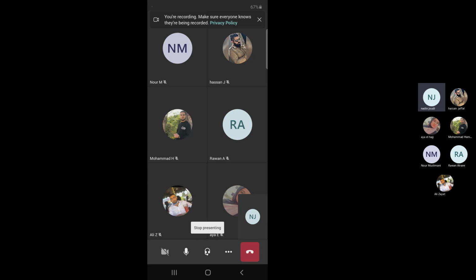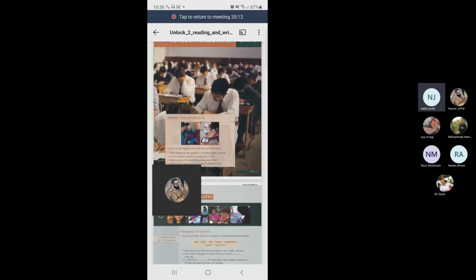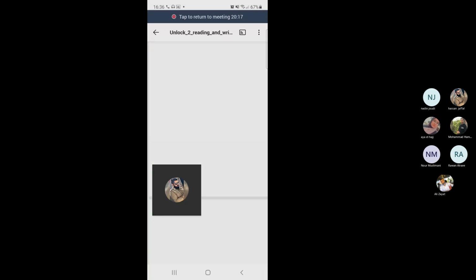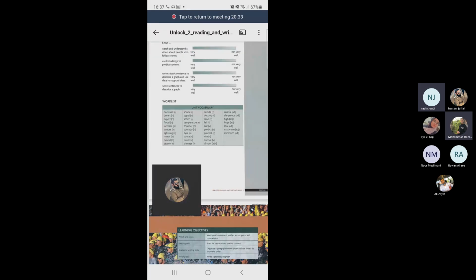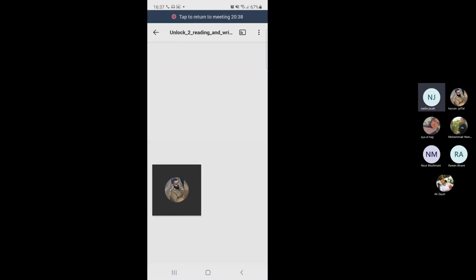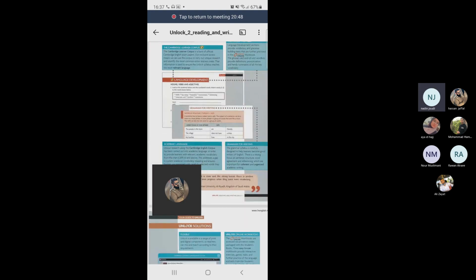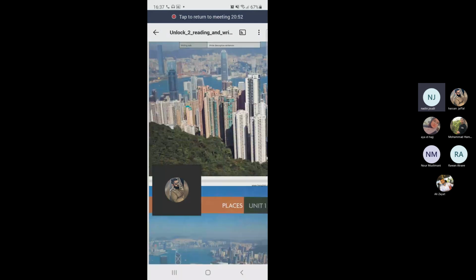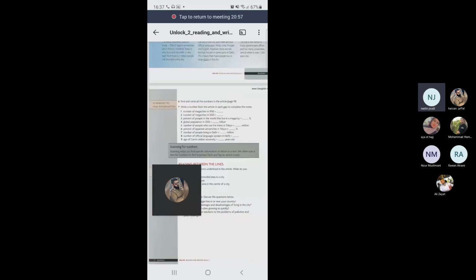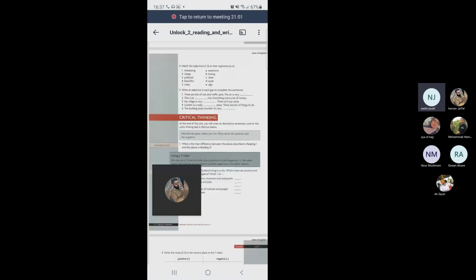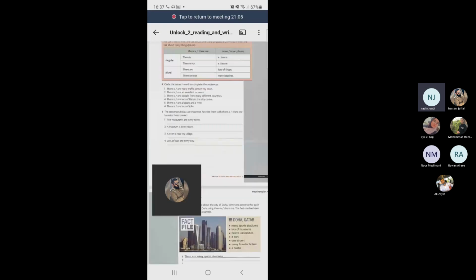We were describing the picture. Let's go back. Here is the picture. We said that to describe a picture we use which tense? Present tense, because we say I see in the picture, or the picture shows, or the picture tells us about. So you can use simple present tense about the picture, and if we describe something we can say they are sitting for the exam, doing the exam, they are thinking about.